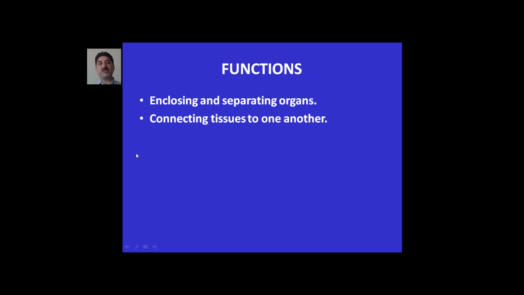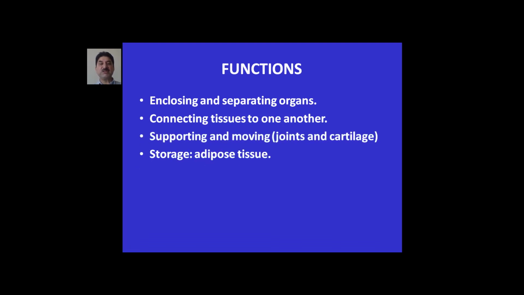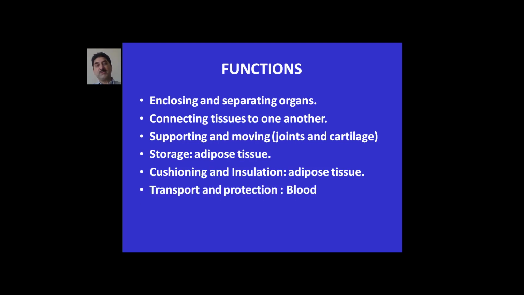The functions of the connective tissue are enclosing and separating organs, connecting tissues to one another, supporting and moving joints and cartilages, and storage, for example, fat, which acts as a storage of energy. It insulates our body. It also protects us from cold. Transport and protection, for example, blood.